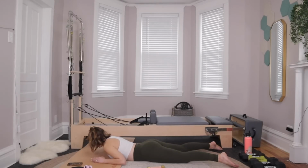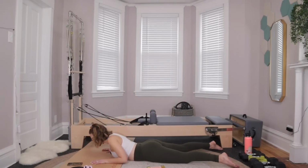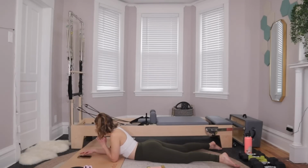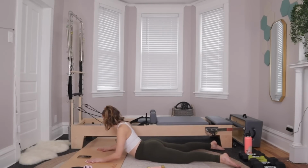Big exhale, press up and away, lifting the chest, lifting the gaze. And then inhale, come all the way back down. Good, for 3, we lift up. And then inhale, lower. Good. Okay, for 2. And then last one. Good, and then lower back down.